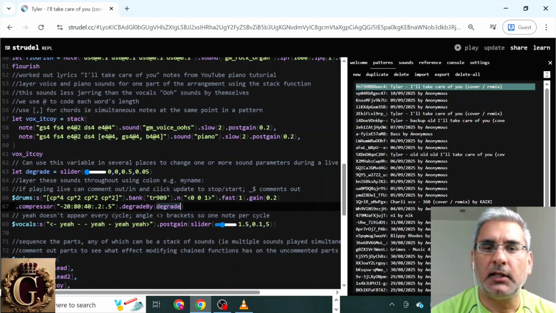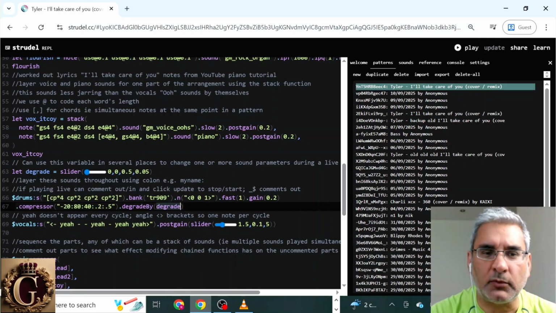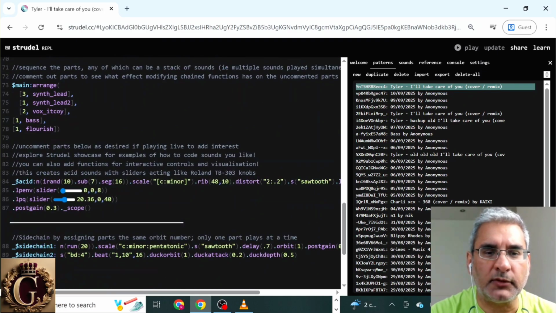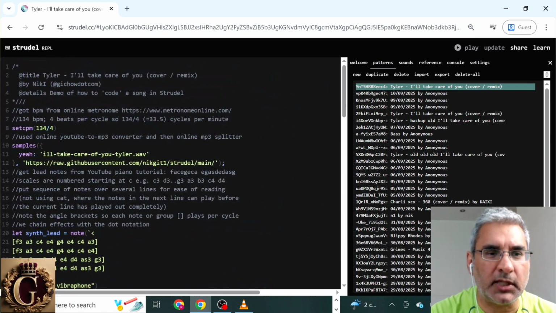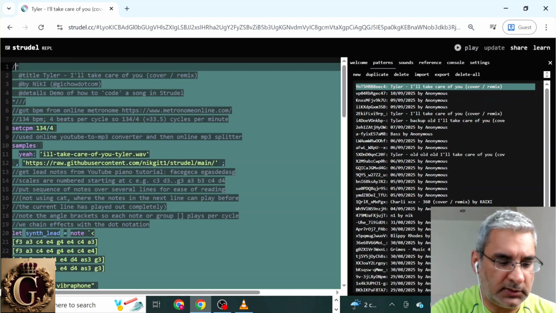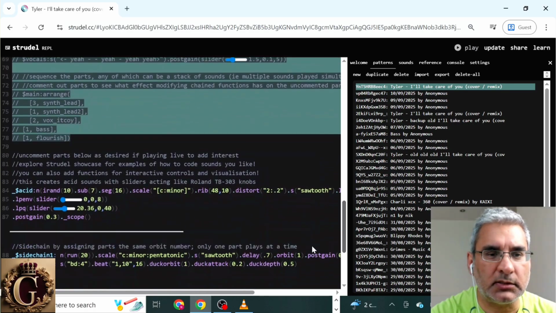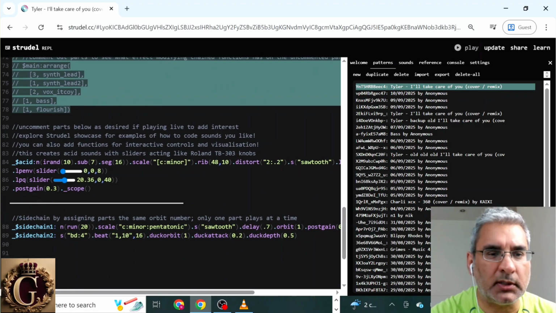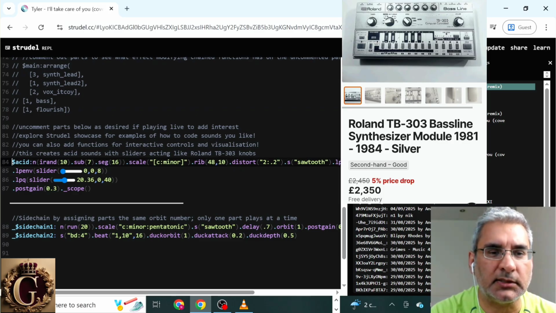moving the slider. So finally I'm just going to show you, this has already gone on for quite a long time, some other sounds that we can create. So I'm just going to comment this whole section so it doesn't play. Control / and go to the section where we're exploring these other sounds that aren't actually part of the track. So you can create an acid sound. I've actually again assigned sliders to some of the parameters of that sound.